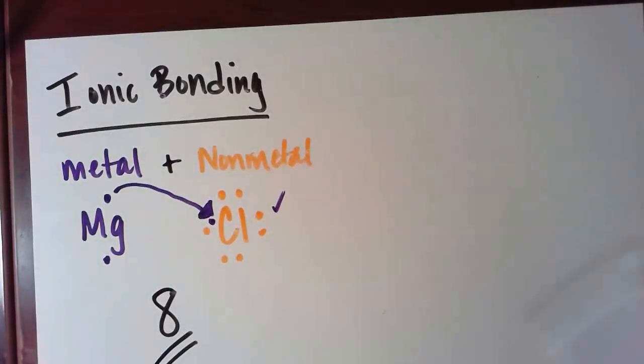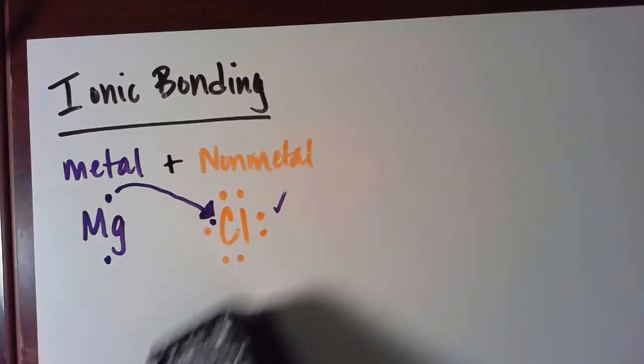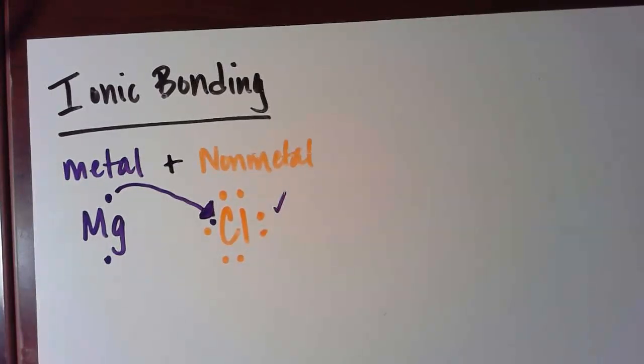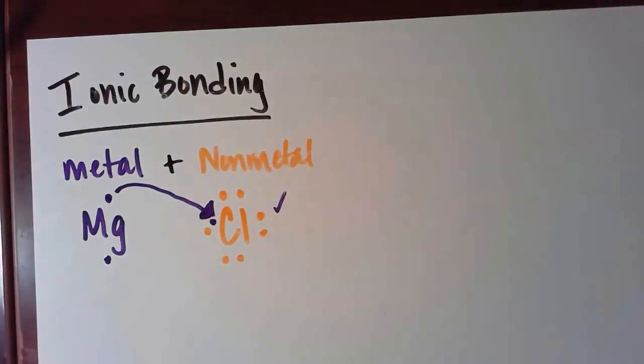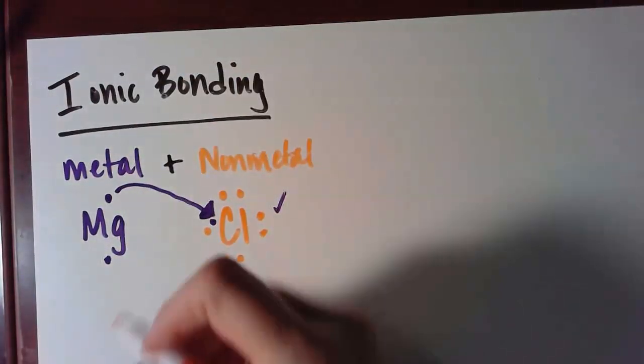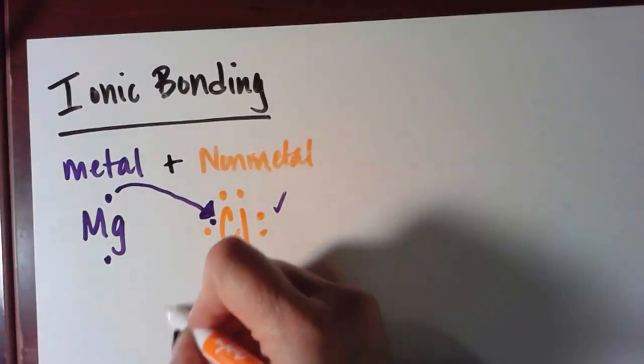He's done. But notice magnesium is irritated because magnesium still has 1 electron that it wants to give away. It does not want that electron. It wants to have that noble gas shell configuration of no electrons in that outermost shell. So what it's going to do, I'm going to erase my 8, is it still has to give that electron away. Well, guess what? It's a metal combining with another nonmetal. So could I draw another chlorine or another magnesium?